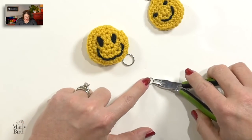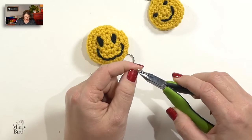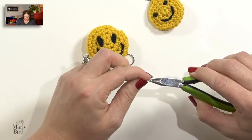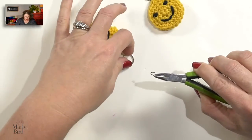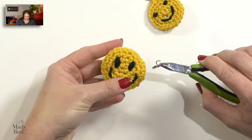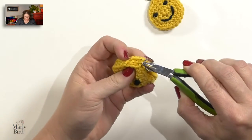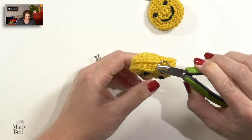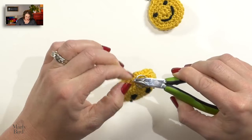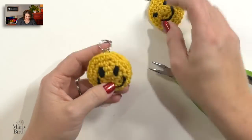So what I'm going to do is grab my jump ring. And I'm grabbing some pliers here. When I open my jump ring, I'm going to twist it like this. So I'm just going to twist it up to open it up. And I'm going to place my split ring on the jump ring and then take my smiley face at a point where it's maybe near the top. You see, I just threaded it through there, pretty simple. And then close it up just like so. And you have yourself a cute little keychain.